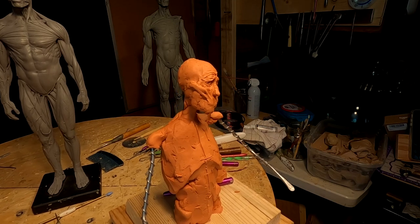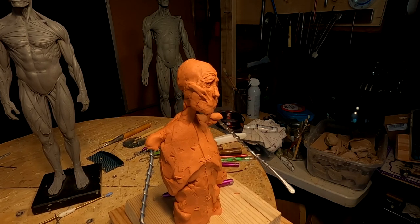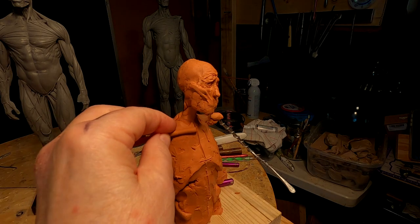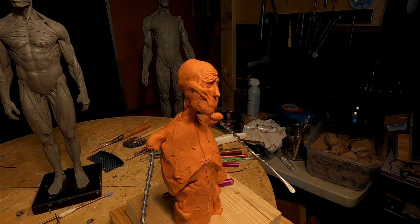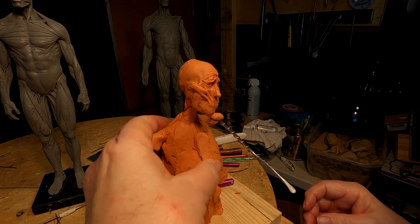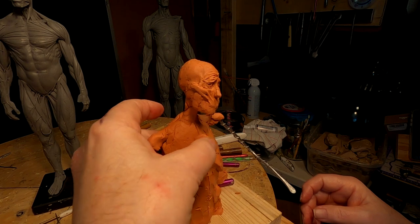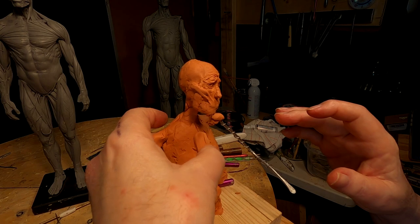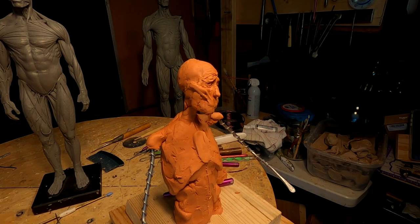There's also a thing called the golden triangle. You might want to look that up. I really don't understand it, but everything in nature is designed on the formula of the golden triangle. It's fascinating. You can actually get calipers. And I have one someplace over here.